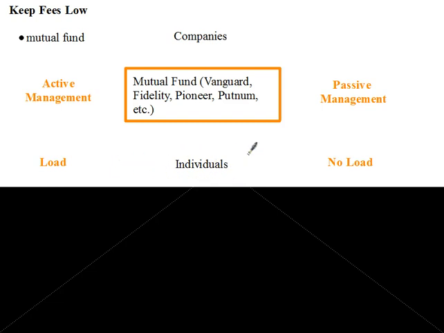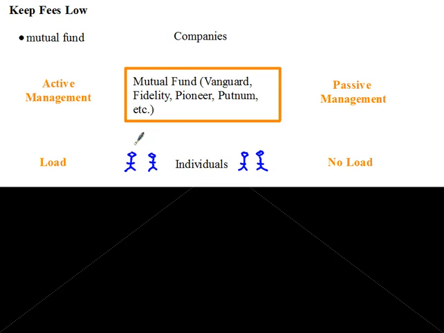Down here we have individuals, people like you and me. We have jobs, and we're earning a paycheck, and we want to take some of that paycheck and invest it. We'd like to have a diversified portfolio, investing in a lot of different companies. Some of us have more money to invest, some of us have less. We have all these individual people who would like to be investors. So the question is, how can all these individual people get access to professional management and diversification?